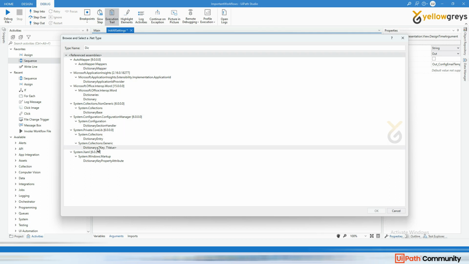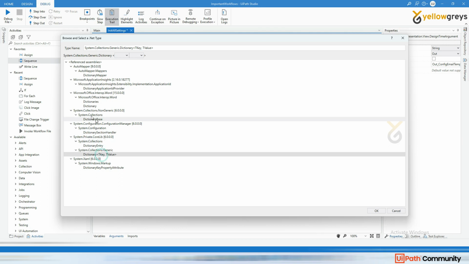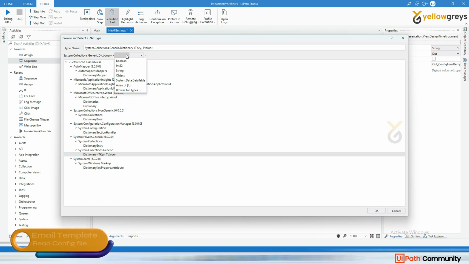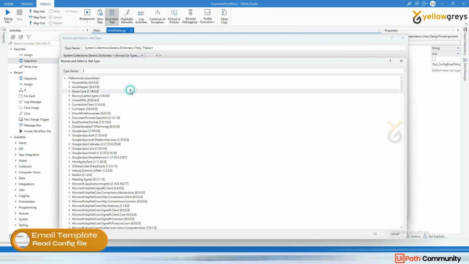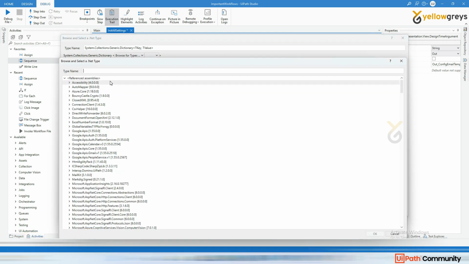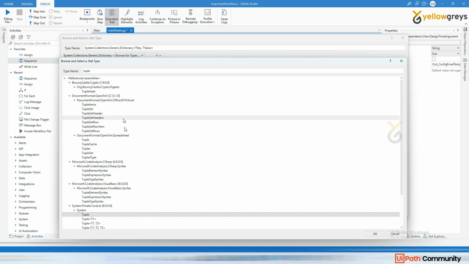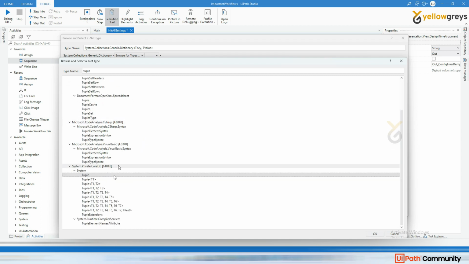Here you can mention a key-value pair. So instead of selecting integer, string or object, click on browse again, and here you need to add a tuple. One second, I forgot, system.tuple. So here you need to select tuple.